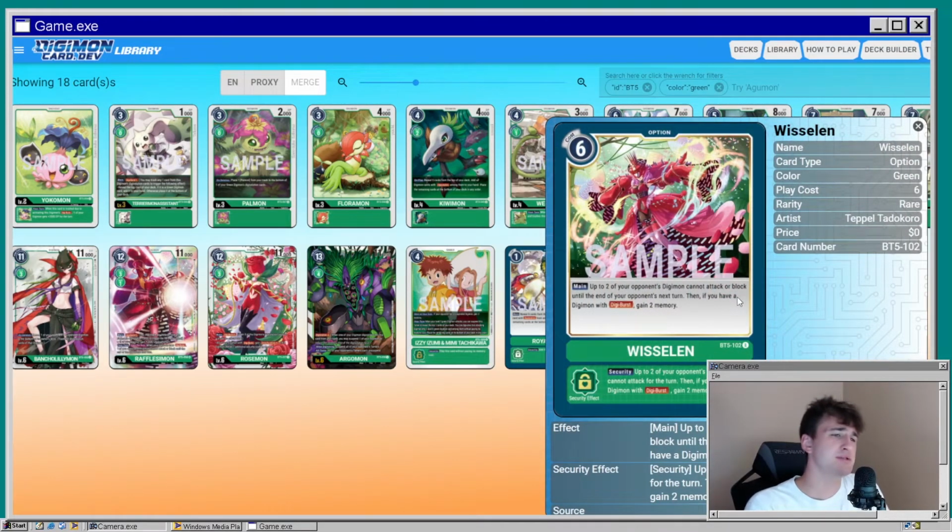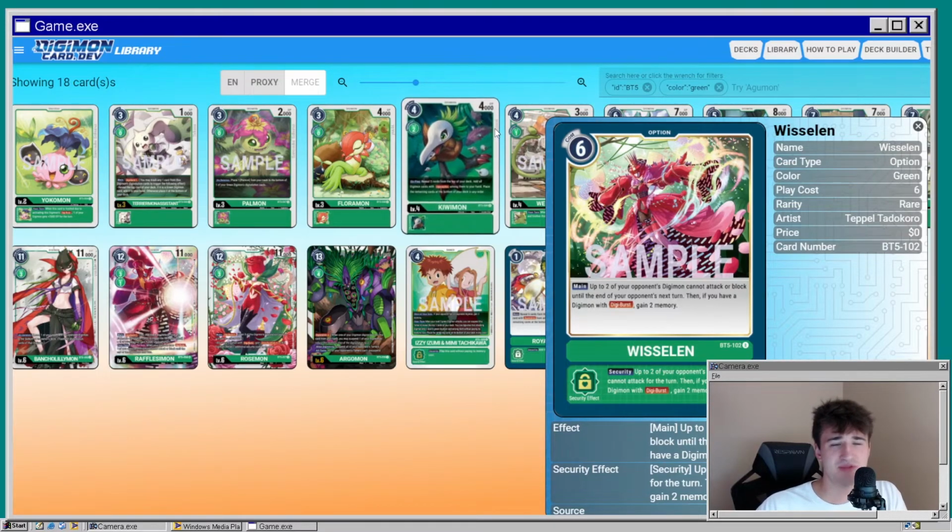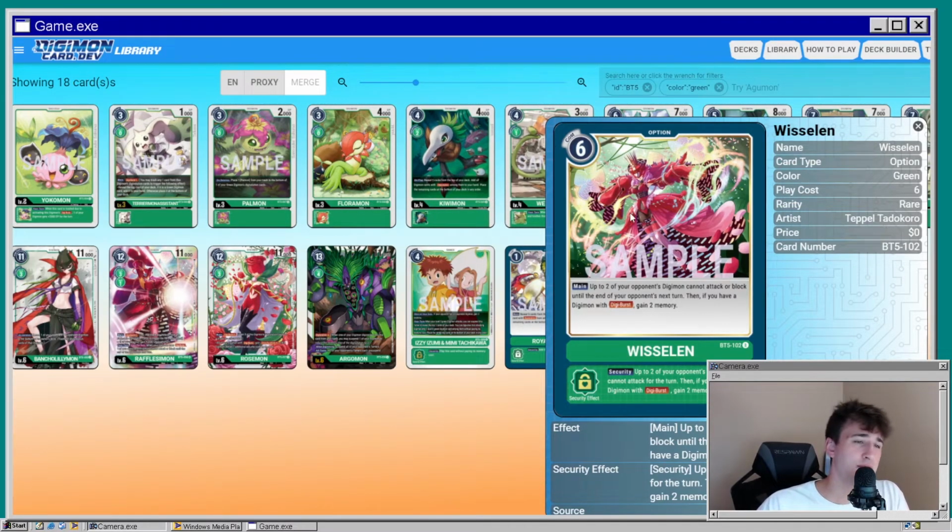All right, so this one, it's cost of 6. Westland. Okay, so the main is up to 2 of your Digimon can attack. Up to 2 of your opponent's Digimon cannot attack or block until the end of your next turn, and then if you have a Digimon with Digiburst, gain 2 memory. And then the security is they just can't attack for the turn, and then if you have 1 Digisorption, gain 2 memory. So I feel like you kind of want this more in security, because it would just be playing for 4 in that sense. If you have a Digiburst and this happens to go off in security, super nice, because then you'll just gain 2 memory.